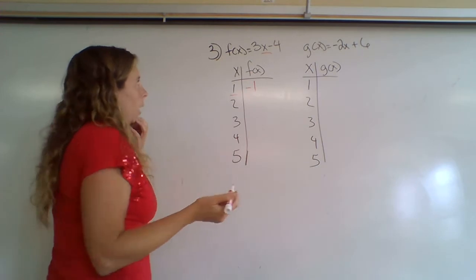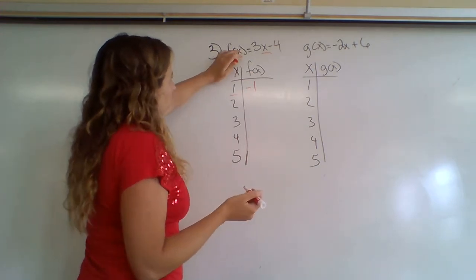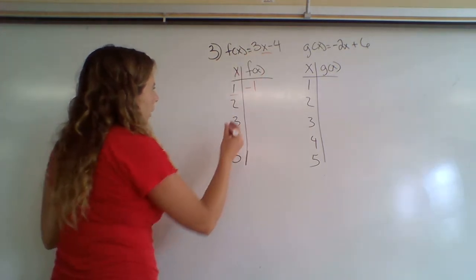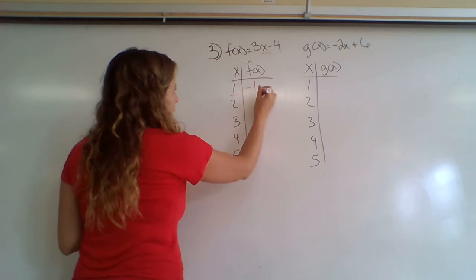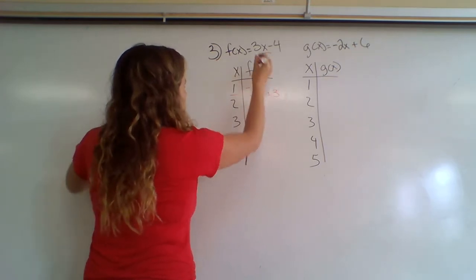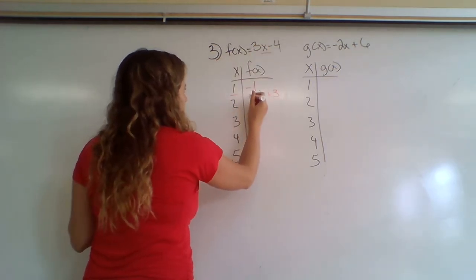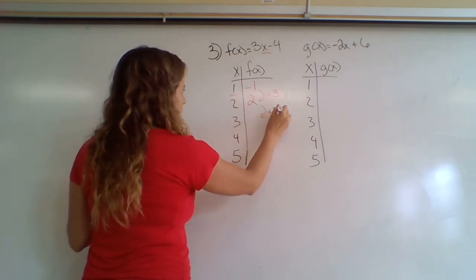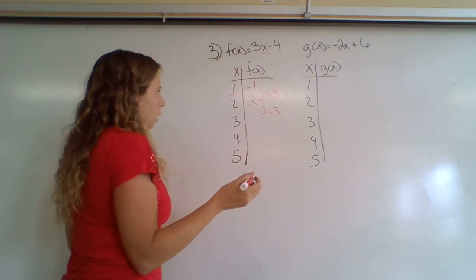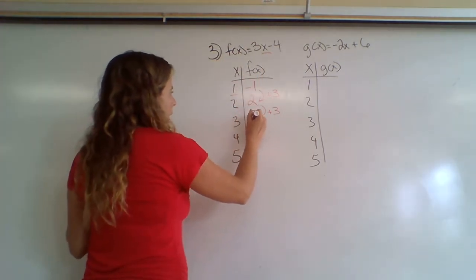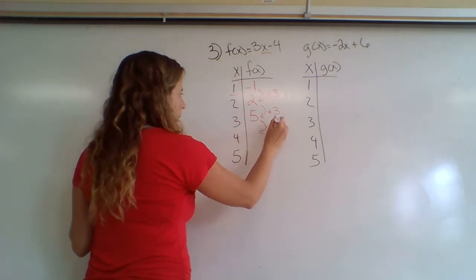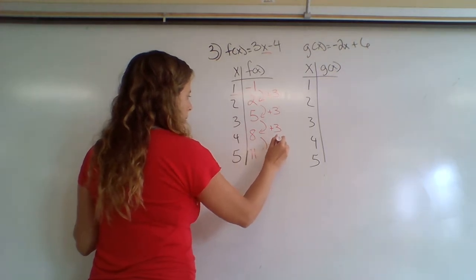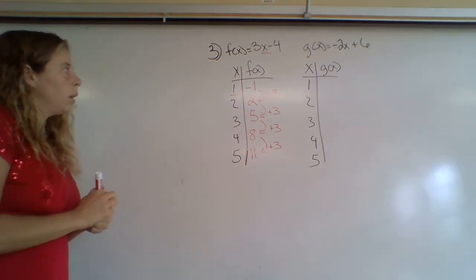Now you can keep substituting in, or you can go, I know that my slope is 3, so I'm adding 3 each time. So then this would be negative 1 plus 3, because that's my slope, is 2. Then I can add another 3. That's the rate of change each time. And then that gives me 5, plus 3 again, gives me 8, plus 3 again, gives me 11. Ta-da! Hopefully that's right.